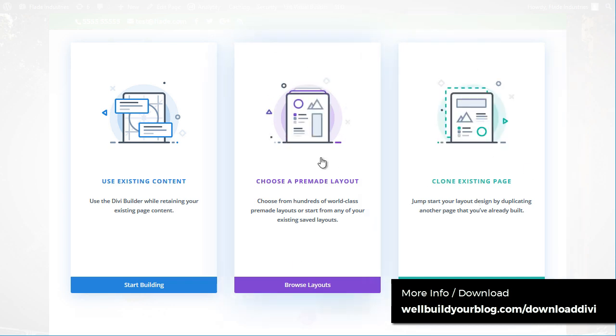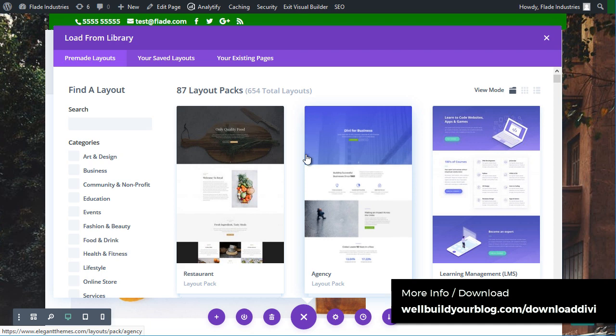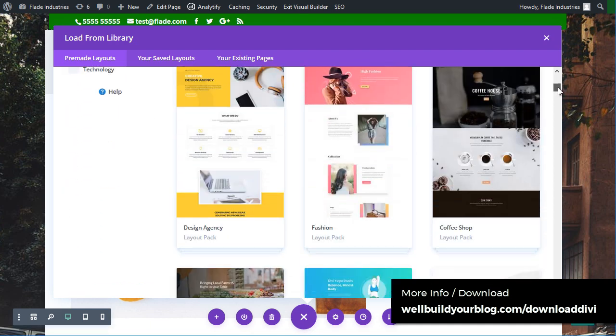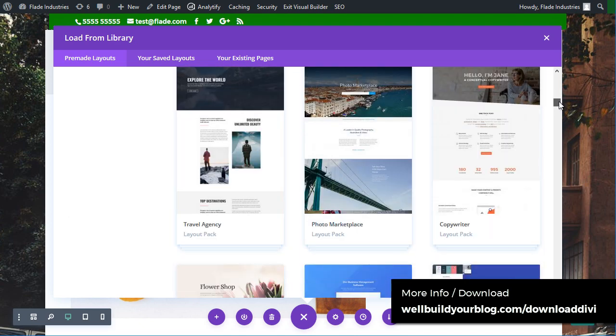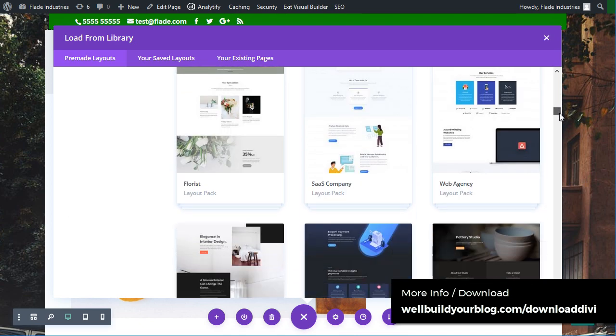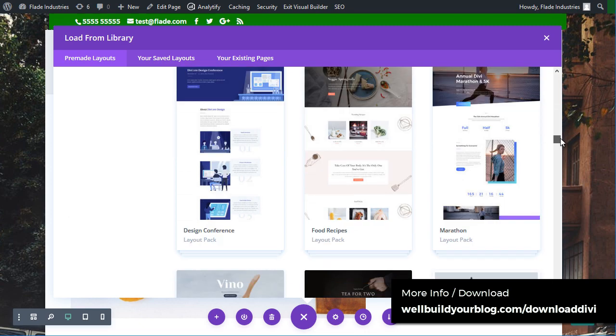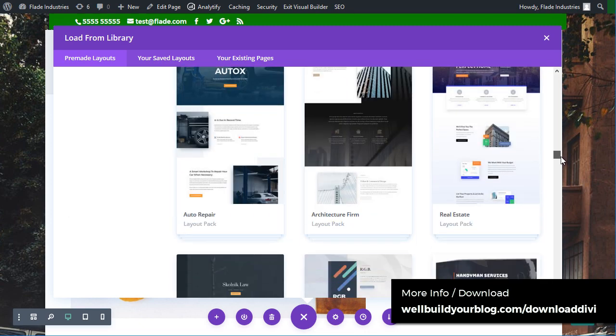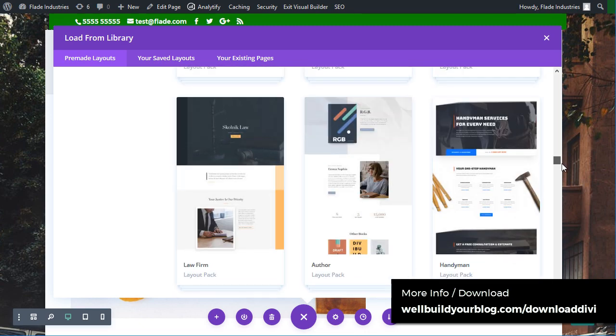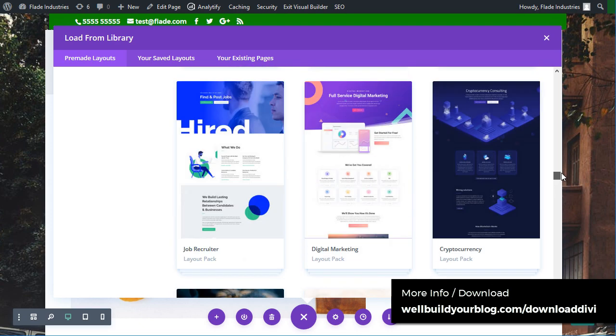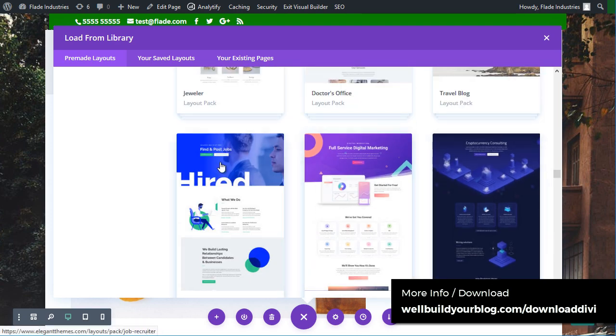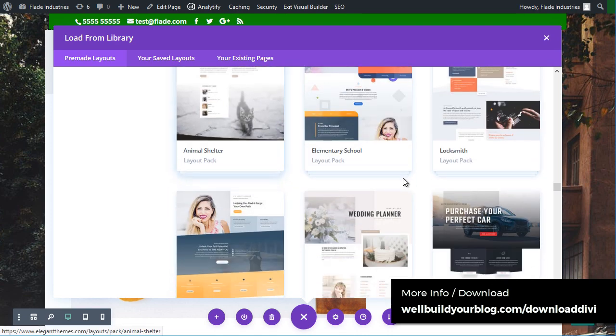But one of the other really cool features about Divi is this all comes with the theme. I can choose a pre-made layout. And there's a whole bunch of categories here. All of these layouts, and these aren't just single layouts, these are like layout packs that come with the Divi theme. I could choose any one of these and start working straight away and changing and customizing things to get it looking how I want. Like you can see, we've got some really different looking styles here.